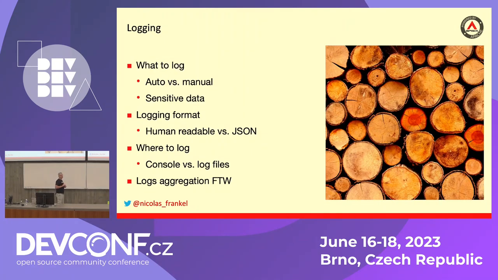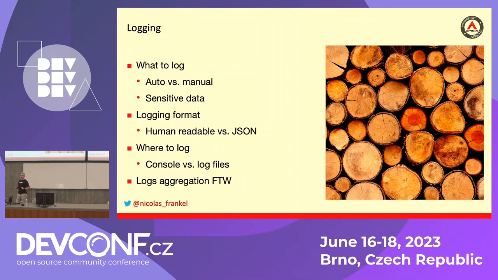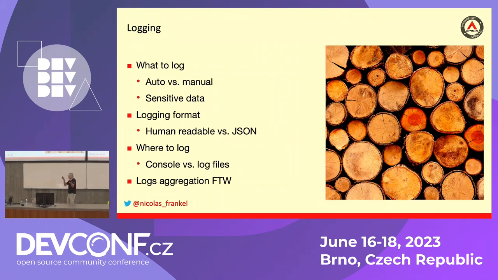Logging has many different facets. If you're not used to logging, it looks simple, but there are many questions you need to ask yourself to implement logging correctly. The first thing is: what to log? When I was a younger engineer, I thought I'd use a Java agent to log every method entry and exit, log the input parameters and return values. That was very smart — but what do you do with it, and what about the password if there's a parameter that is the password? It's easy to automate, but the value is very low, whereas if you do it manually it's a lot of effort — you need to think about it.